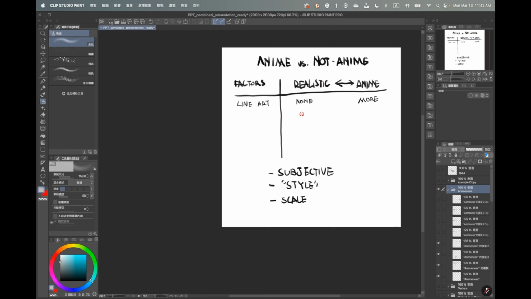Right. The first metric is the line art. For some kind of realistic render, typically you want to minimize your line art as much as possible, whereas in the anime style, you do have the line art be a bit more pronounced, right? The second factor is the form shadow. In a realistic rendering, you typically see the form shadow fully rendered, and basically all of it actually makes sense. Whereas in anime, you don't see form shadow as much. I think there are some animes that use form shadows now, but I don't think a lot of traditional animes need form shadow. I don't think any of them do.